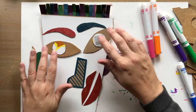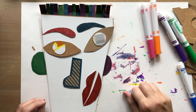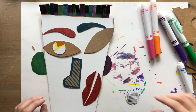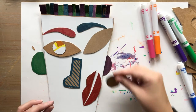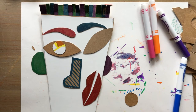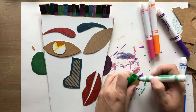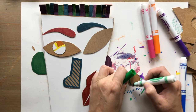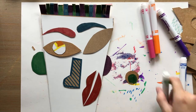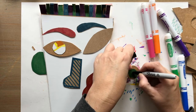Now, I kind of like the brown for the eyes, and I do kind of like the back of those too, or maybe even just that one because of the design on it. I don't know if I want the barcode, so I might actually make this one a color. Or what I might do is, I think on this one, I may draw the iris, which is the color part of the eye. And then I think I'm going to go ahead and draw a pupil, which is the black part of the eye.